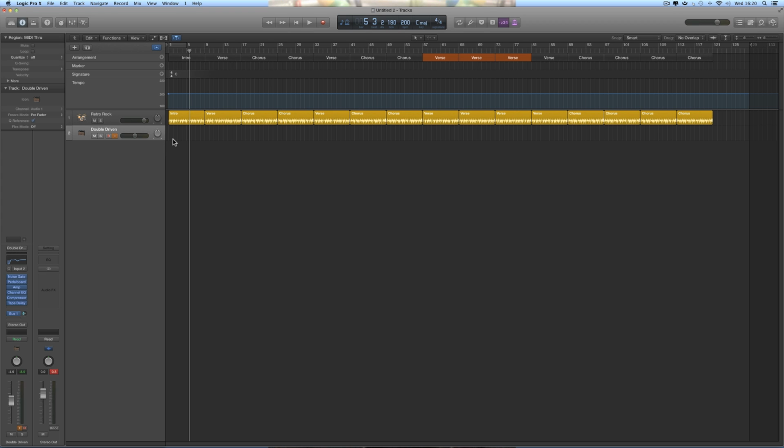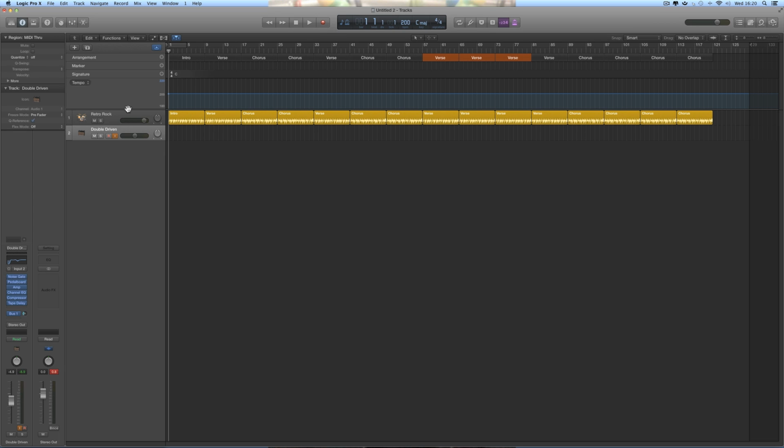Okay, now I'm not a guitarist. I don't practice often, but I'm going to have a go at putting down a guitar. Now you can record the guitar all the way through the song to the end, or you can record the intro, the verse and the chorus and then copy those guitar bits over to the rest of the song. If you do it that way, just recording the basic intro, verse, chorus, then copying the verse and chorus guitar to the other verses and choruses, it saves disk space, and it's fine to do that for demos. But you can play the guitar all the way across if you want.